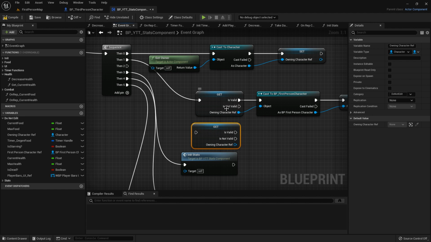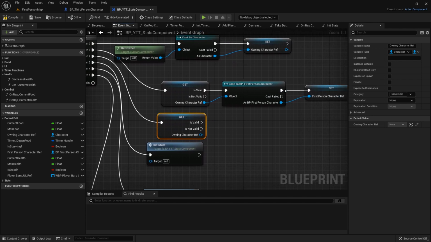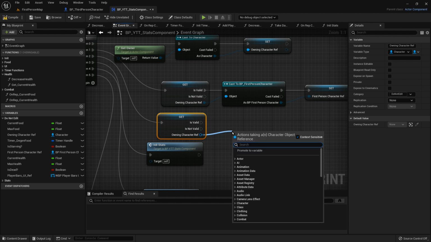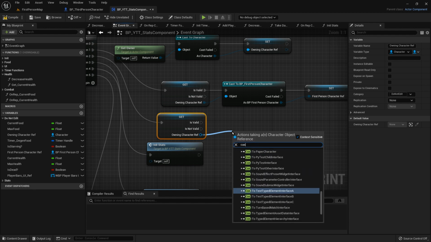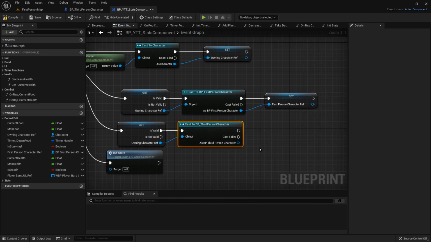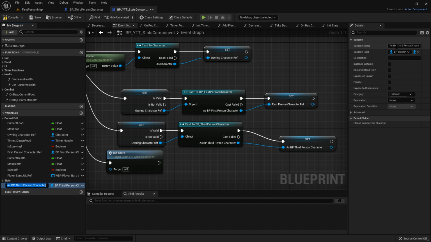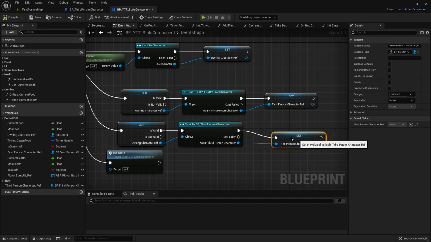Remember, this is our owning character reference, the owner of this component, cast to a character. Instead of casting to first person character, we're going to cast to the third person character, and we're going to promote this to a variable. Compile and save. There we go.